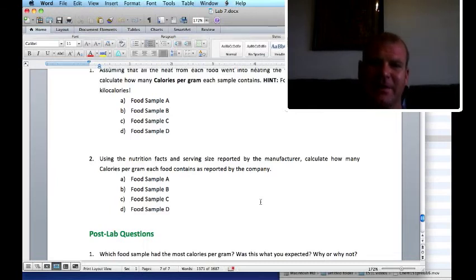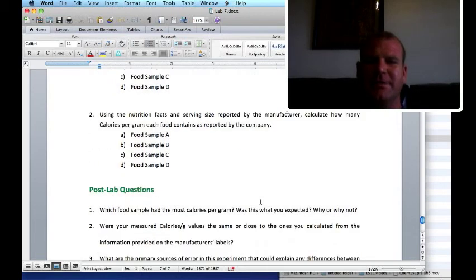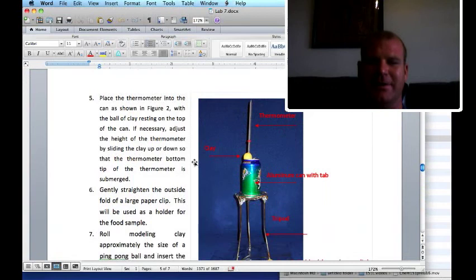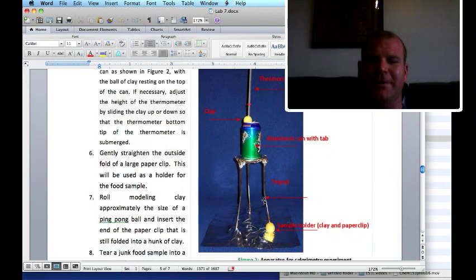You're going to find out that using your experiment, it should be less. Well, it just depends. So like we're burning the stuff to heat up the things. If you use your butane lighter and you heat the water with the butane lighter, then it's going to be greater. If you're using the food itself, it's going to be less because you're going to lose heat off the side by conduction, by it just blowing away. So it should not be as high as what they report. And it's not that they're doing it badly. I mean, look, this is our apparatus. It's made of aluminum foil, tripod, paper clips and modeling clay.